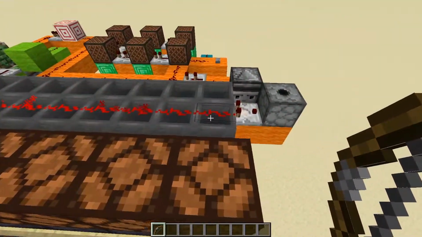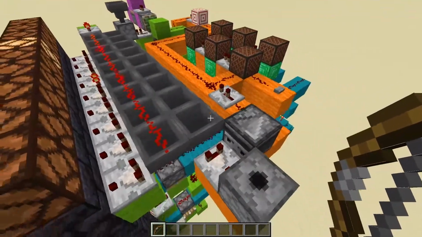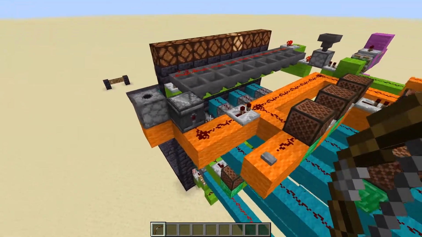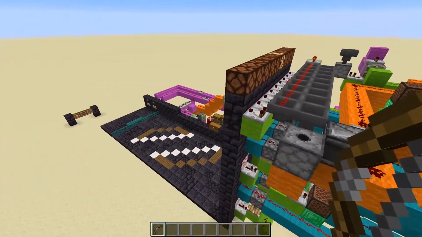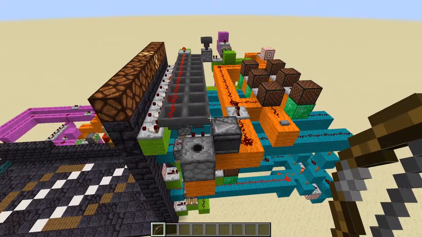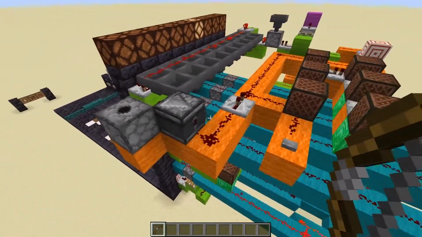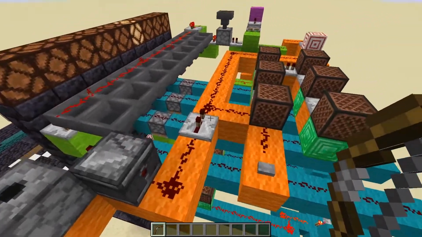And then at the end we have this comparator as well that is going to be checking when the item goes through, and as soon as it goes through, it will release one of the rockets and an observer. This observer will be the shut-off, the key to the shut-off of the timing machine. So this, as you may have guessed, is actually the last part of the functioning of this minigame. And this observer will light up this line.